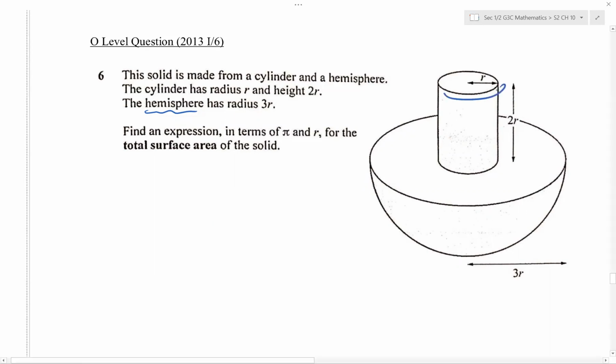So this curved surface area, as described from that paper, we've got our circumference multiplied by the height. Okay, so curved surface. You know what? I'll just put everything into one long working. Total area. Okay, we've got the flat first. Flat simple. Pi times 3r squared. So this is all the flat surfaces already.